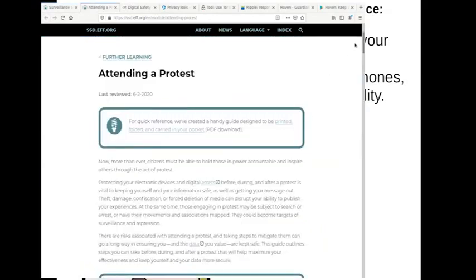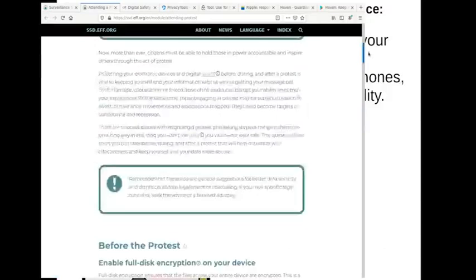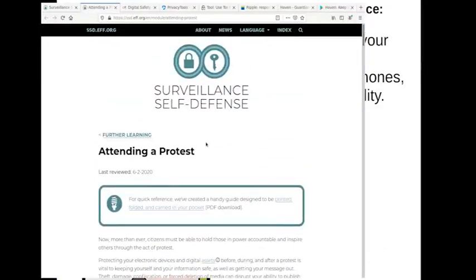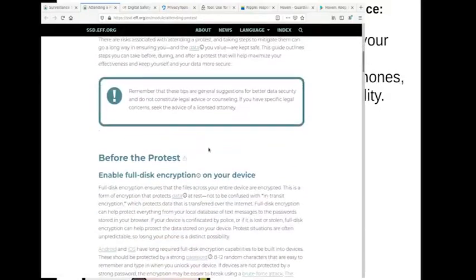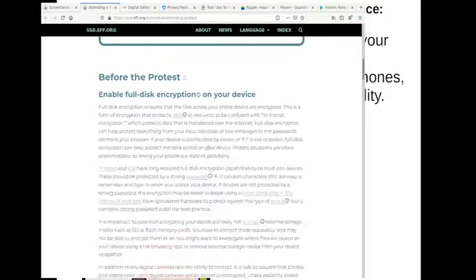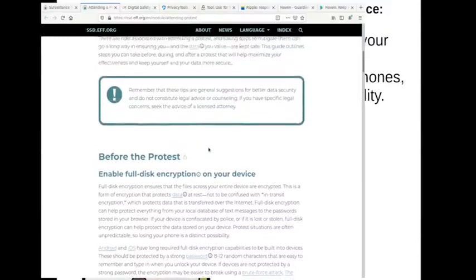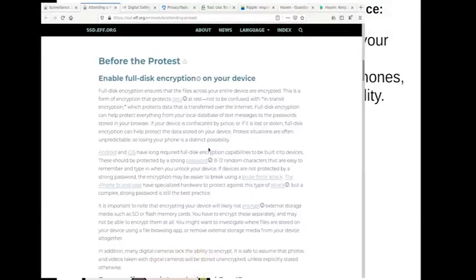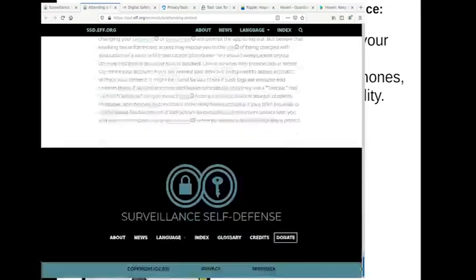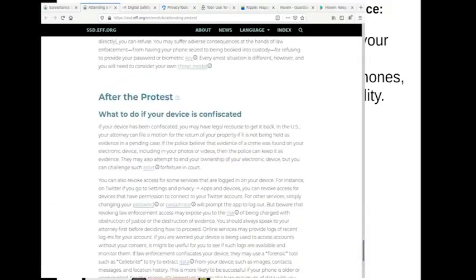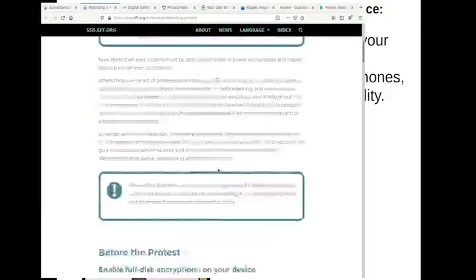It's mostly actually about phones, because your phones are the device which people predominantly take on protests, and it provides lots of very helpful advice, quite in depth. It's US centric in terms of the legal advice, but a lot of it applies to the UK as well, and many other jurisdictions. It breaks it down into things to do before the protest, things to do during the protest, and then after the protest. For example, if your device is confiscated, there's lots of really good advice on that.